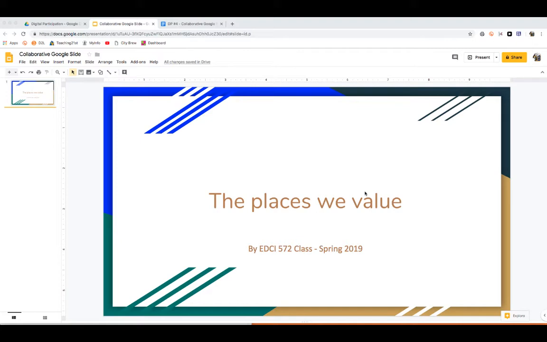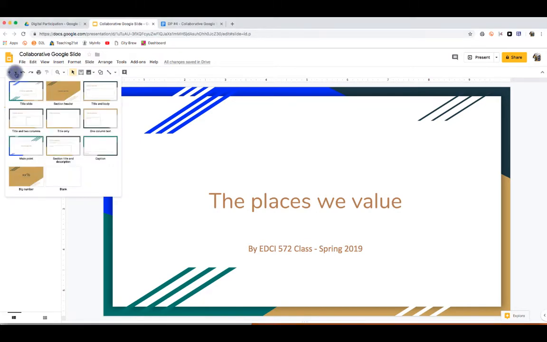So first things first, I've got a new slide open and I need to add another slide to this presentation. To do that, I can go up close to the upper left-hand corner where there's a plus sign, and click on the down arrow immediately to the right of this. What this does is bring up an option menu. By the way, anytime you have a down arrow next to a menu item, there'll be an option menu for that item. So right next to the plus is what kind of slide do you want to add?